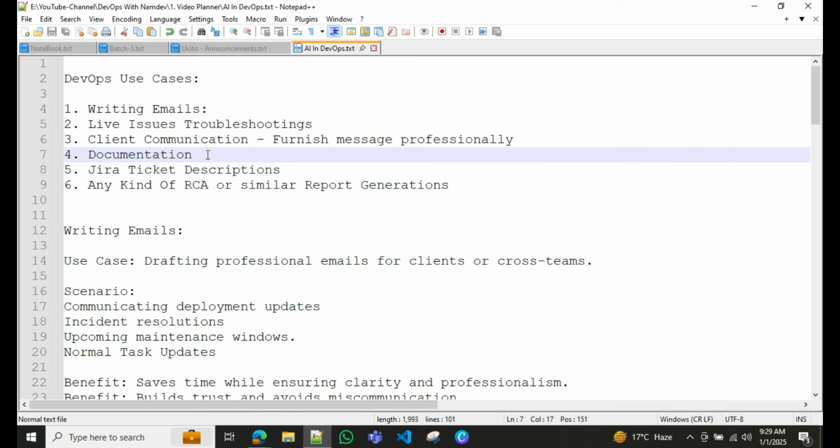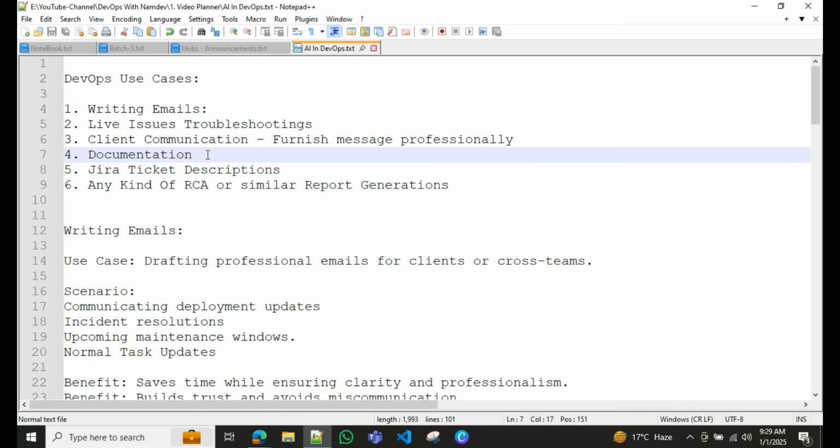Sometimes I'm not able to judge proper professional keywords to use efficiently in communication or documentation. We definitely need to learn, but you can use AI tools to generate proper professional keywords for your documentation, avoid grammatical mistakes, and bring clarity when writing documentation.